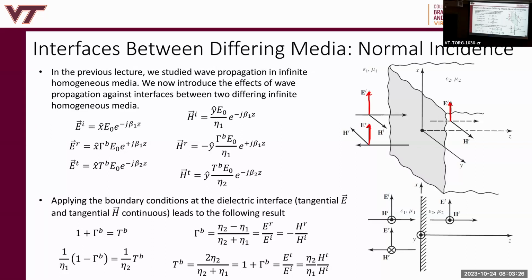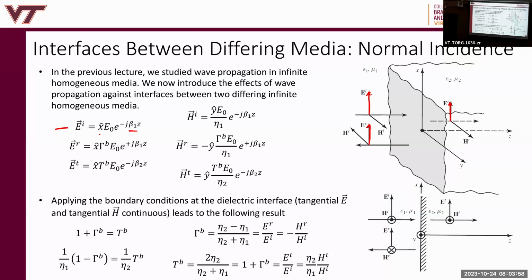All right. Once you know the electric field and the direction of propagation, you can use the right-hand rule to find the magnetic field direction. Here we have E cross H gives us the direction of propagation. And in the reflected field, since we're going that way, E cross H gives us the direction of propagation, H going into the board. All right? And then the transmitted field is the same. Okay. So now all you have to do is write down the form of the electric field for all of these different cases. We have the incident field is x polarized, E naught e to the minus j beta 1 z.